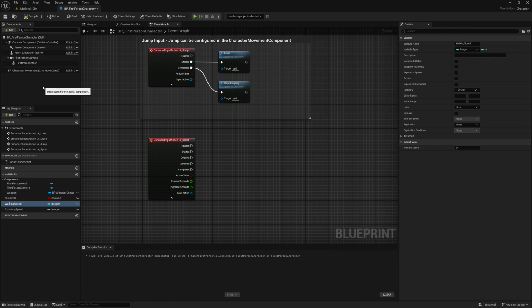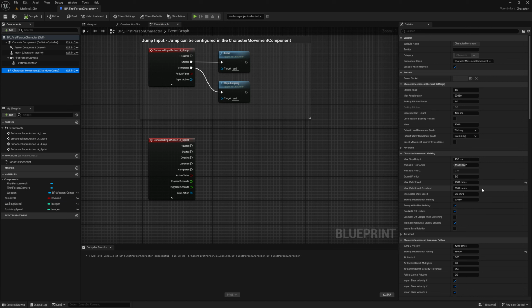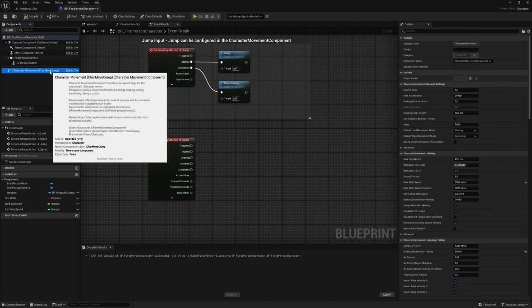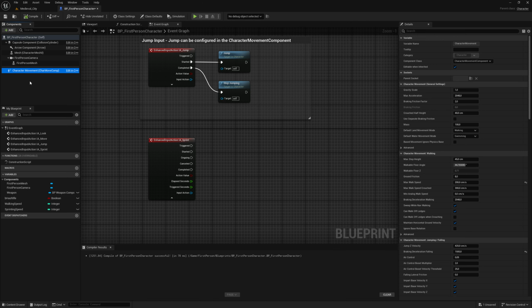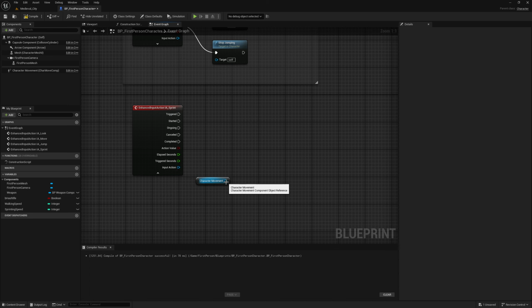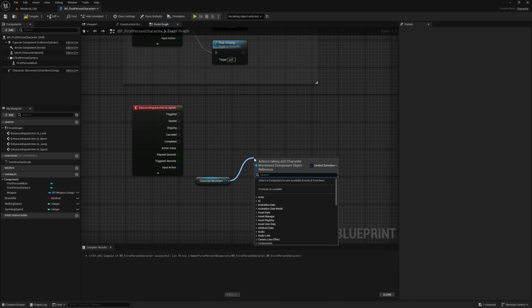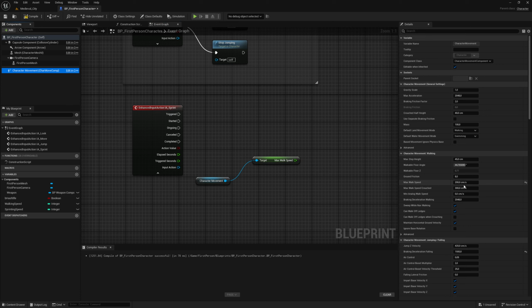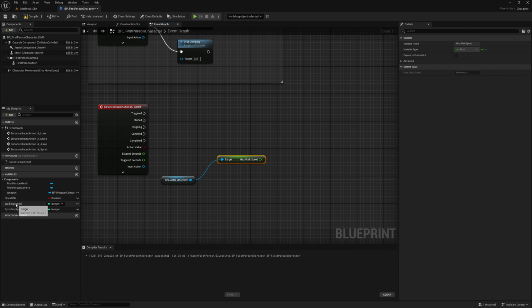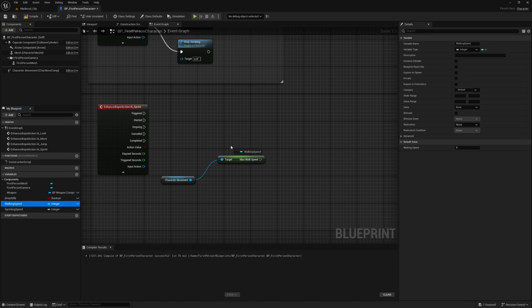So to do it, I need now to save this max walk speed from the character movement inside this walking speed variable. To do this, I can take the character movement inside my blueprint, and now I can go from here and say get max walk speed, which is the current speed, which is inside here, which is 200, and I want to save this inside my new variable, which is here. I can do it by just taking it and putting it here inside and say set walking speed. So this is my first action I want to do when I start this.